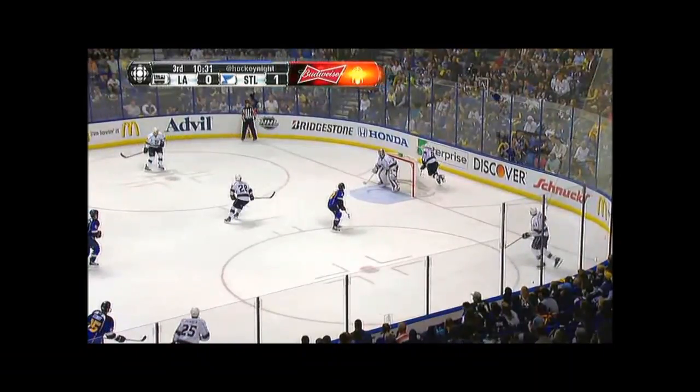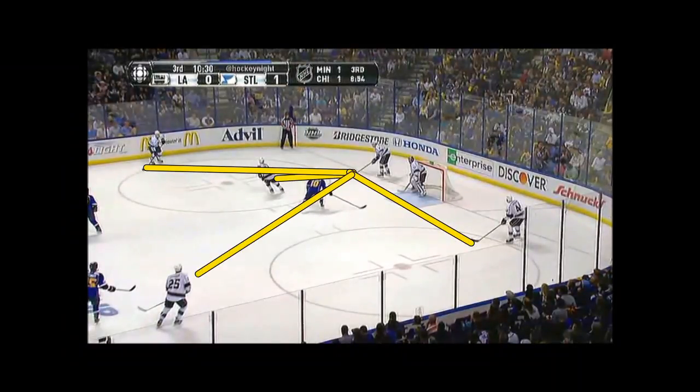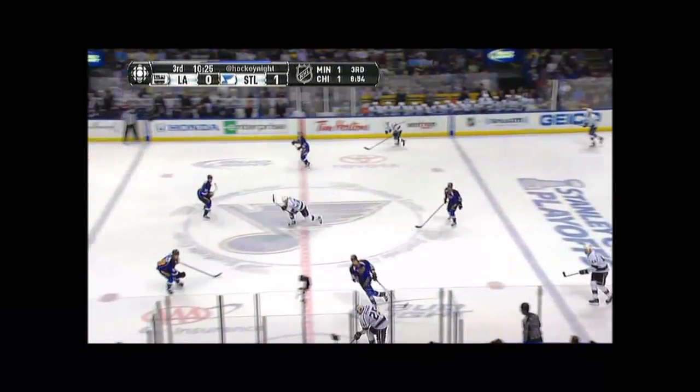The puck comes across and he just joins the rush. One thing to watch here is always having a target and always being ready for the puck. A lot of young players in this position would be skating with their stick about waist height and not in an athletic position ready to catch that puck or be an option. Always being an option for the defenseman on the breakout is absolutely crucial. How many options the player with the puck has just makes a breakout much easier. Players without the puck always have to be moving and ready to receive that pass. It goes up to the winger, back to the weak side D in net front — really good breakout.